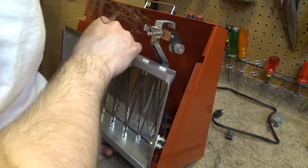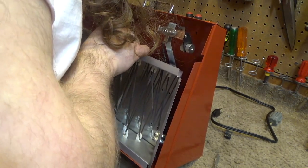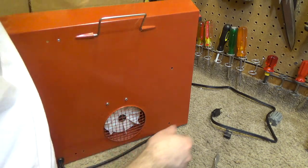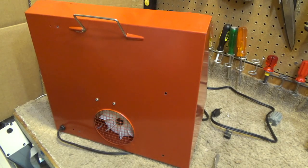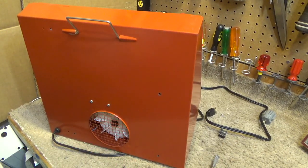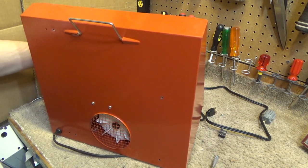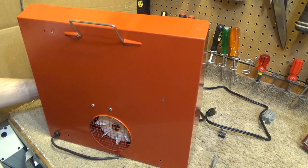Now the thriller is getting this to screw back together. There's two screws at the bottom. I thought there was six more screws. And here's the other two. This could be kind of interesting to get lined up nicely. That's nowhere near where it needs to be.